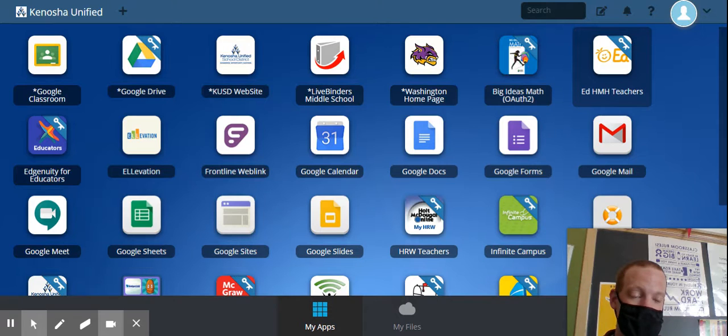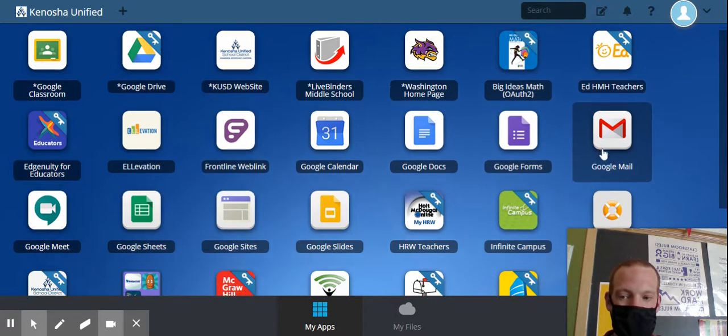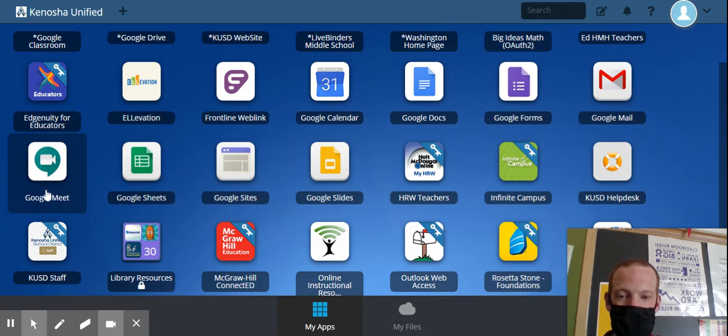This is where your online textbook is. Everybody, virtual or in person, will be using the online textbook, so that's really important as well. At any time when you're watching this, you should probably stop and take a look. Google Calendar shows when things are due. If you click on it, it should show you every single thing that is due in all your classes. There's Google Docs, Google Forms, Gmail. These are all things I don't need to explain. Google Meet.